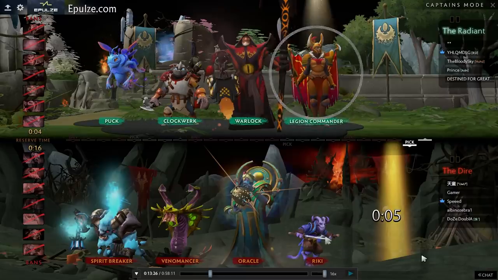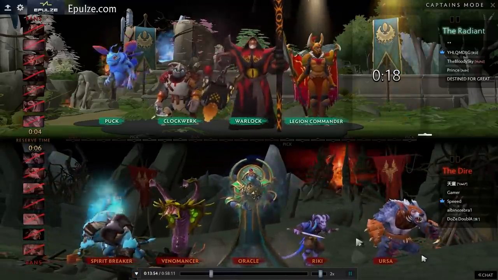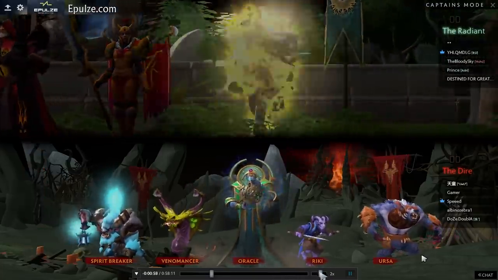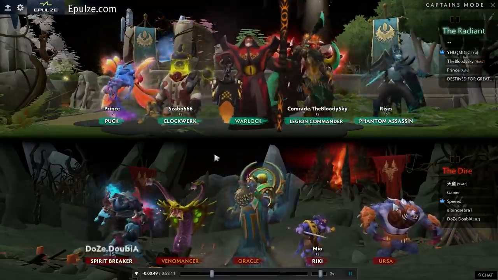It's also just a very solid hero with Oracle in lane. However, we decided to go for the Ursa. I'm a little bit more comfortable on Ursa, so we decided to go for the Ursa. It's a very standard pick against the Legion, and honestly, that's the only reason why we picked it.